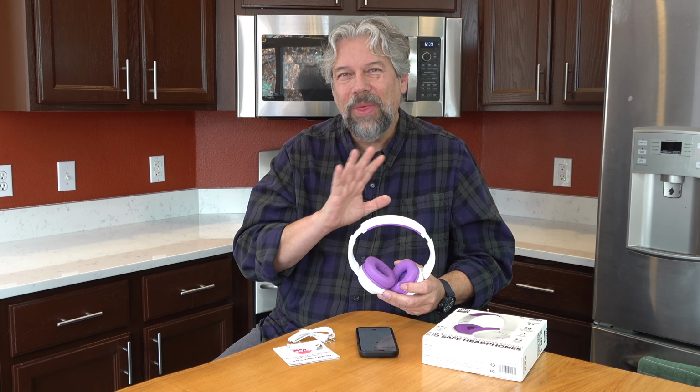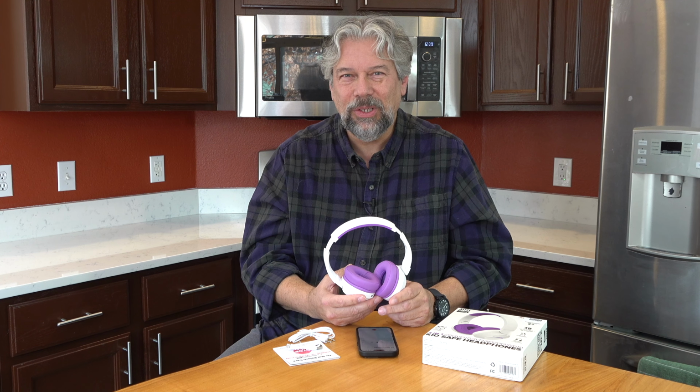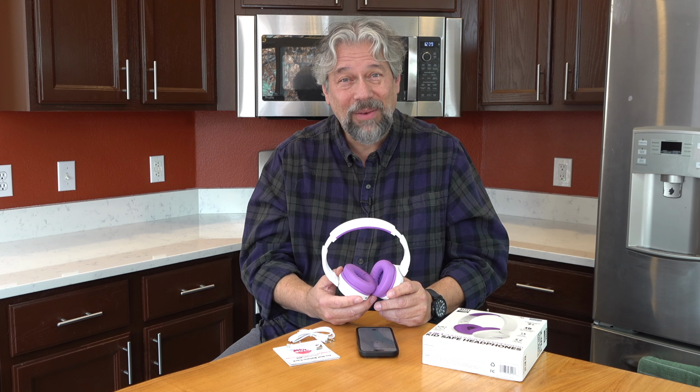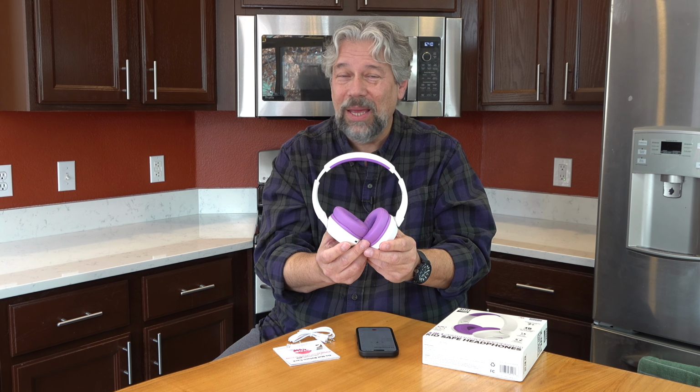But even without that, these are just a really good option, and I really want to entreat you to take care of your kids' hearing. Don't just give them adult headphones and assume they're not going to go crazy with that volume control. That is not going to end well when they hit their 20s or 30s or even older, because they're going to have hearing loss. So headphones that have volume limiting is a wonderful thing, and these are a really solid option as long as you understand that trade-off between ANC power and full power.